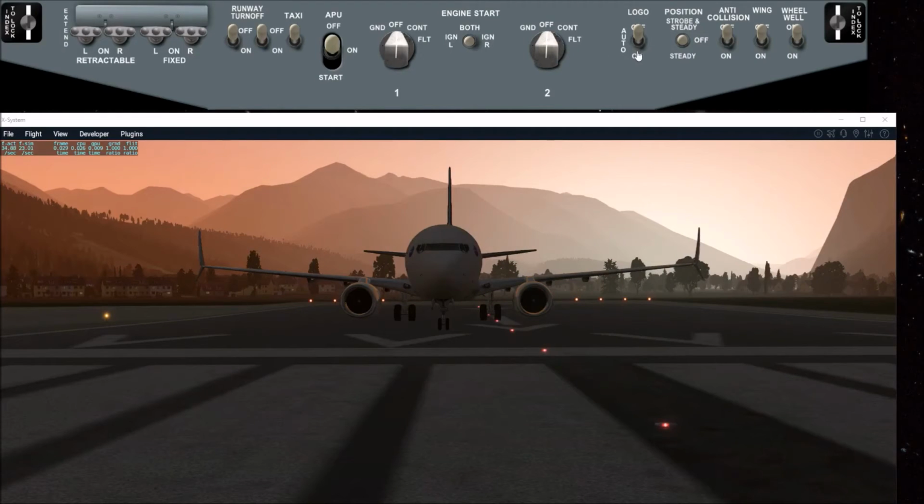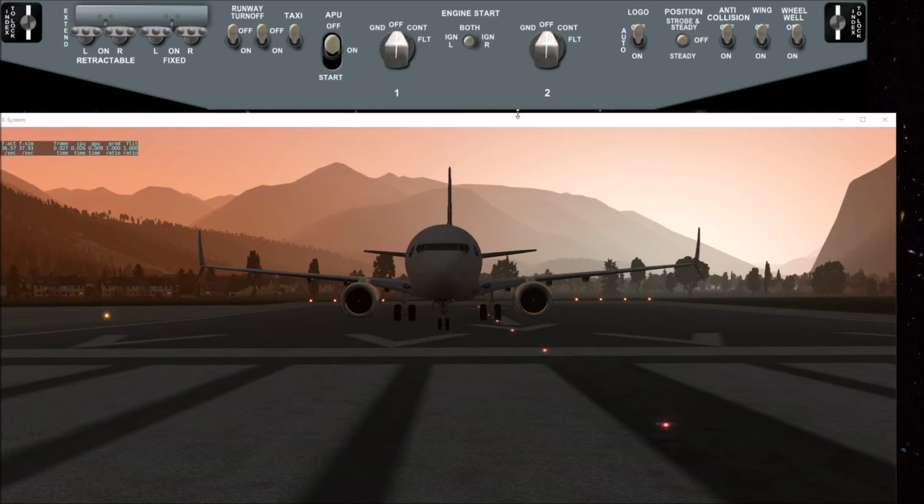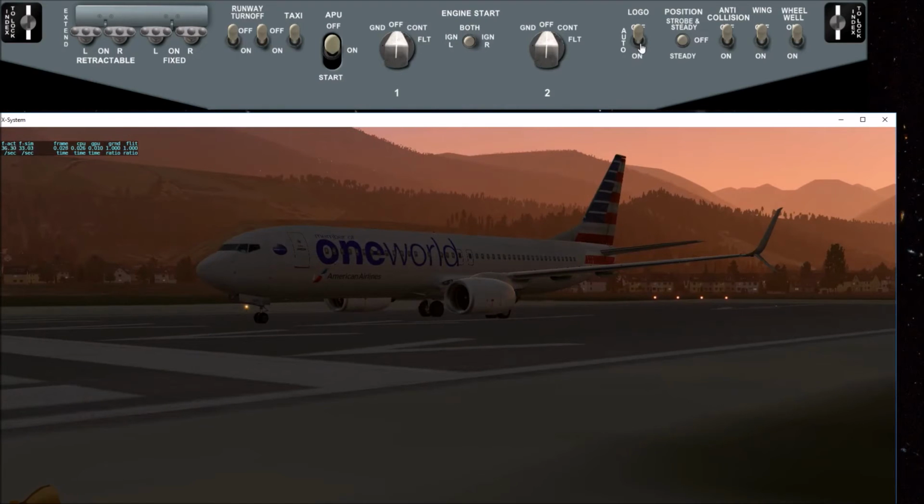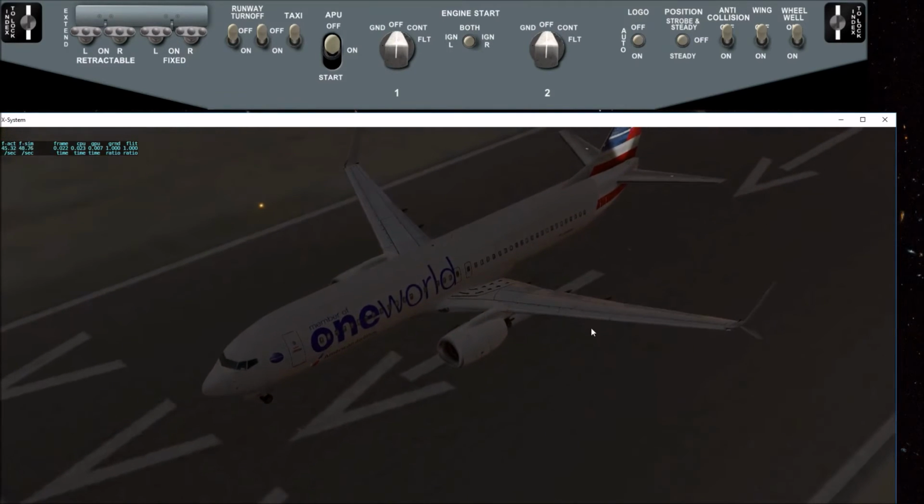Then we have the logo light. Now the logo light, let me see if I can turn around and give you a better view of that. The logo light is going to shine on the tail, of course. You can see that. I don't know if I can show you. Well, yeah, you can see where it is. See it on the surface there, and there. I flew mostly the classic airplanes without the winglets. That was actually mounted on the tip of the wing and shooting back there, but with the winglets that won't work, and it's mounted in the stabilizer.